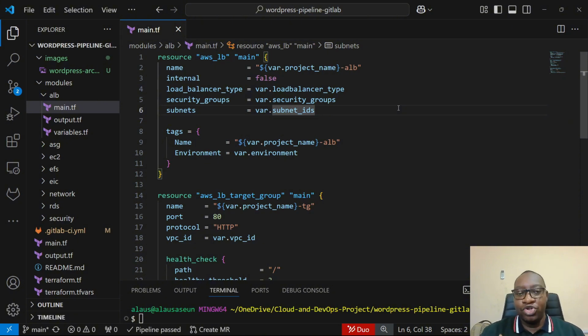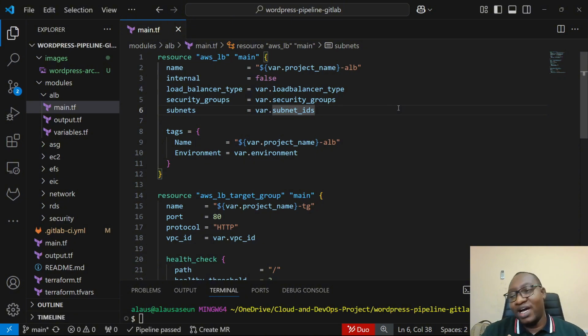For example, my load balancer should have a name, so I'm passing in a name. I should also choose whether it should be internal or internet facing. In my case, I am saying internal is equal to false, which tells Terraform that I am creating a load balancer that is internet facing. Now, the load balancer type, I'm using a variable here. Of course, the load balancer type can either be an application load balancer, a network load balancer, a GLB, or a classic load balancer, which has actually been deprecated. So you need to specify the load balancer type.